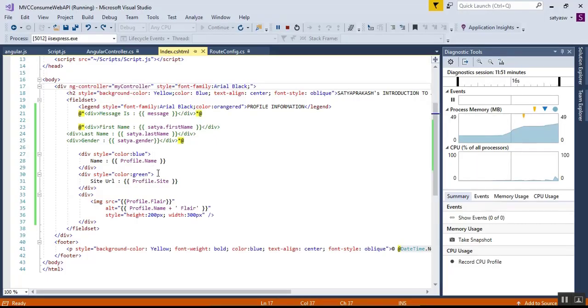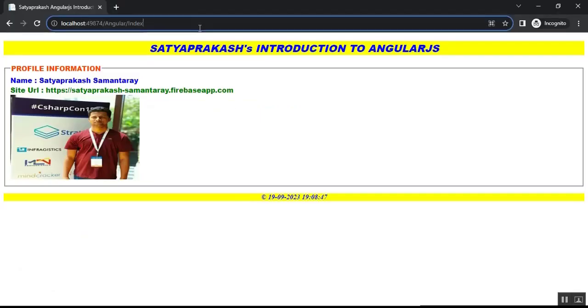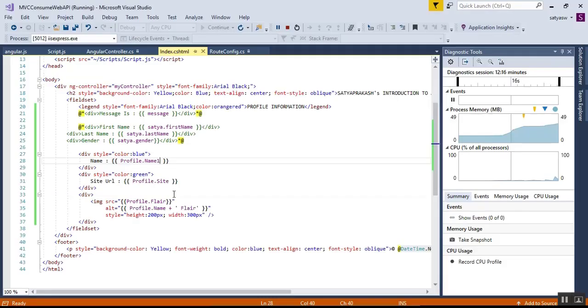So what I'll do is, instead of profile.name, just make it an invalid property name, name1, and save the changes. Go here and refresh. So here guys, see, the name is not showing because I have modified the name as name1, an invalid name property.